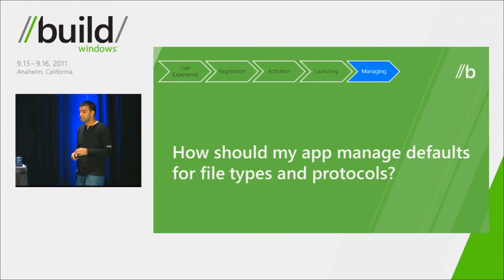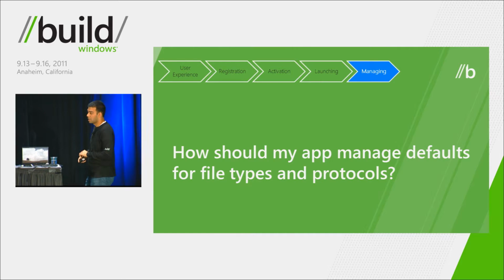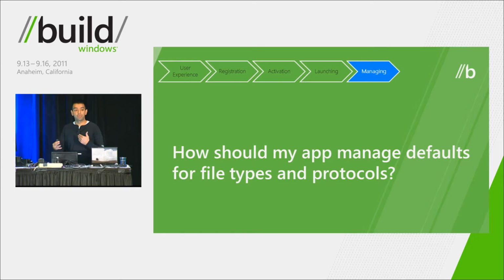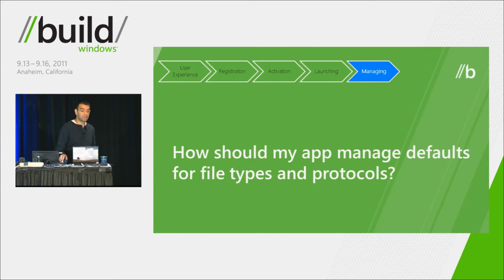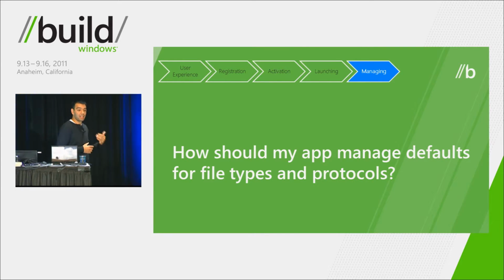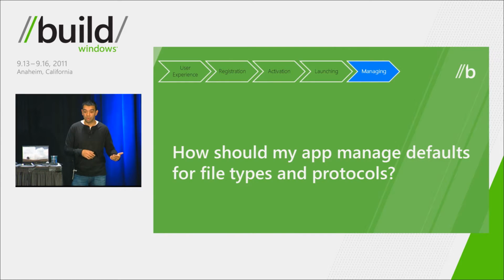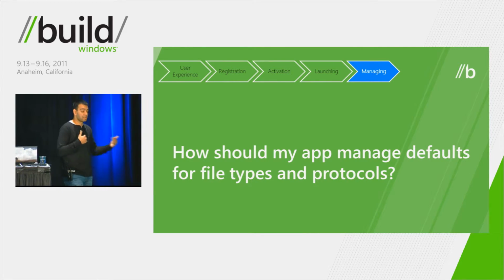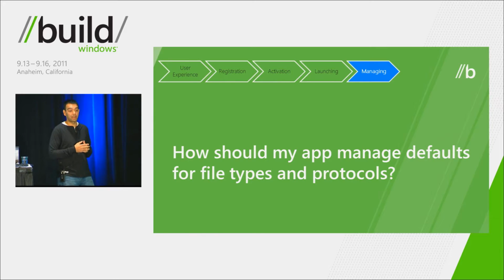So let's talk a little bit about managing defaults in file types and protocols going forward. Now, you've seen what we've talked about from an overall experience model from an end user's perspective, which is, in Windows 8, it's the end user in control, right? They get to decide what applications are going to be used for specific file types. We've also talked about how Windows now is providing one consistent experience independent of where the user is as part of that experience, whether I'm immersed inside a Metro-style application or I'm using Windows Explorer on the desktop.